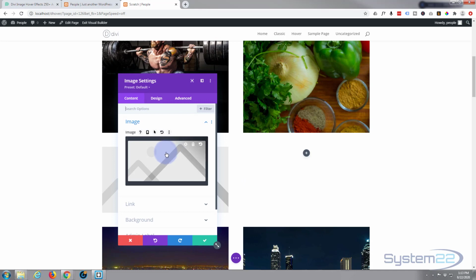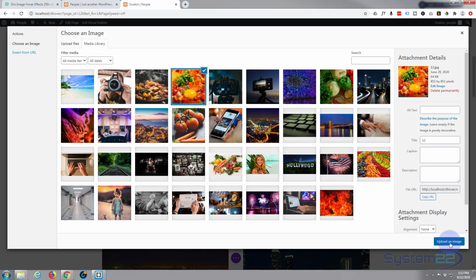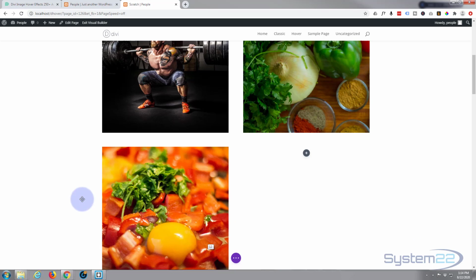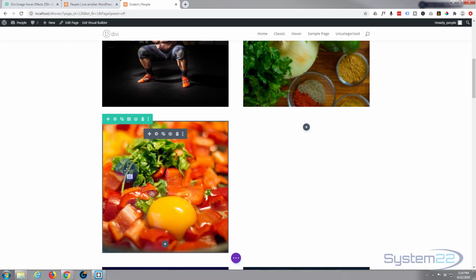Let's load our finishing image here. The one that we want when we're hovering over it, which is that one. And the way a lot of these image swap hover effects work is you've got a row there that's got 2 columns in it. And the column that this image is sitting in is where we want to put our starting image. So we don't want to see this image at first, we just want to see our starting image.